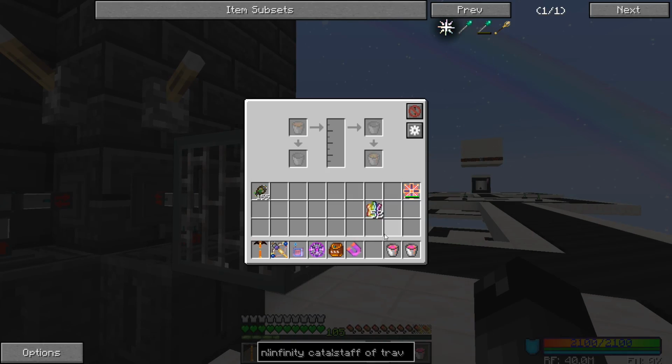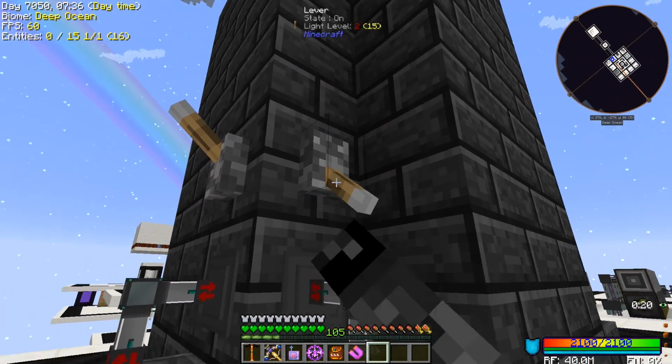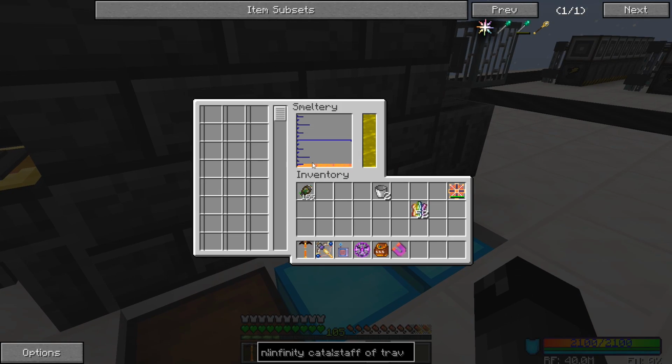Alright guys, so we are just about ready to get this going here. I just got some molten fairy that I grabbed from the last millennium, putting that in our fluid tank here, which is being sucked into the smeltery, which is then going to be cast out into fairy ingots. So 2 buckets worth equals 12, I guess 13 ingots.